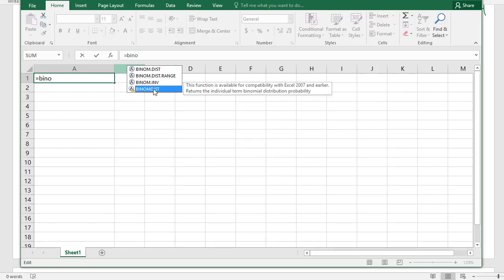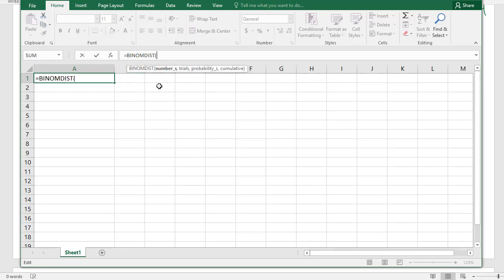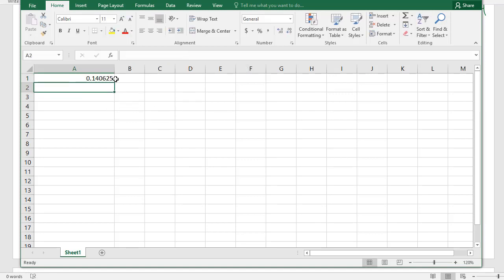So I'm going to choose that. Double click, and it's telling me what it wants. It wants the number of successes and then a comma, the number of trials and then a comma, the probability of a success, and then is this cumulative, which in this case it is not. We have exactly 2 successes. So the number of successes was 2, so I type 2 and a comma. The number of trials was the 3 questions we were answering. The probability of a single success was 0.25, and then was this cumulative? I'm going to say false. Close the parenthesis and hit enter, and there's the numerical value that we would get.